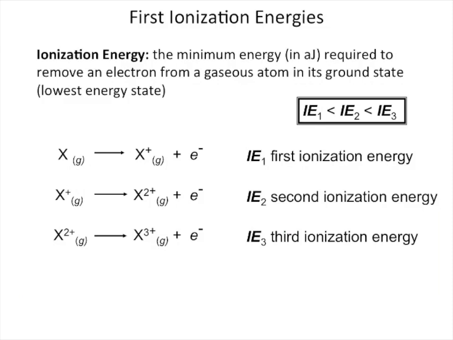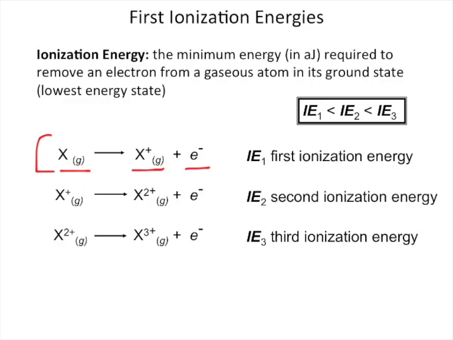Okay, so here's the definition again, and here's some equations showing what it looks like. If you have your atom and you remove an electron, so an electron is in the products here, it means your atom goes to a positive ion, and this is ionization energy. There is an opposite process called electron affinity for an atom to gain an electron and become a negative ion. But when we talk about ionization energies, we're always talking about making positive ions. Really, it should probably be cation energies, but we don't call it that.